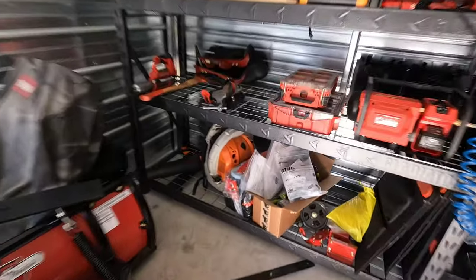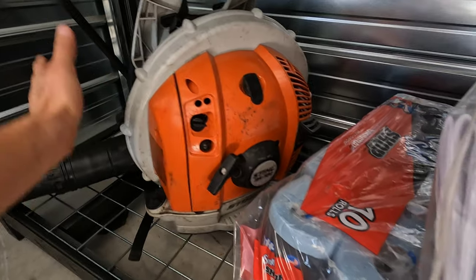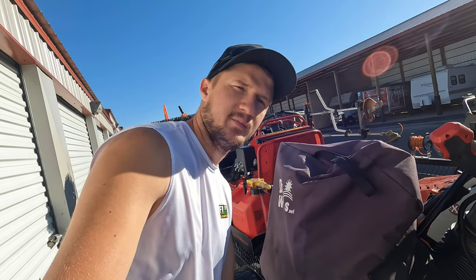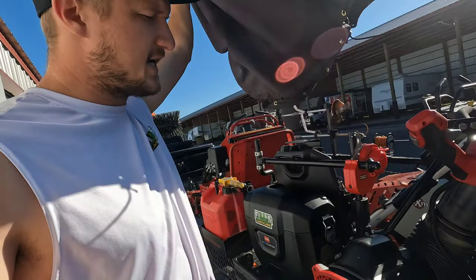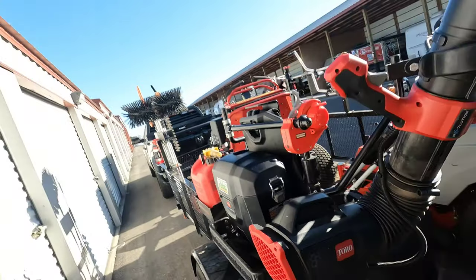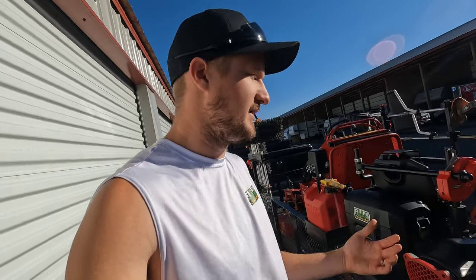Check it out, y'all. The BR700 has been laid to rest. Poor BR700. Still works, but it doesn't get used a lot now. Especially with the summertime, and especially since now I got the good old Toro Revolution 60-volt commercial blower mounted on my equipment defender rack. For the longest time, I couldn't figure out how to, well, actually, I knew how to do it. I guess it was just a lazy me.